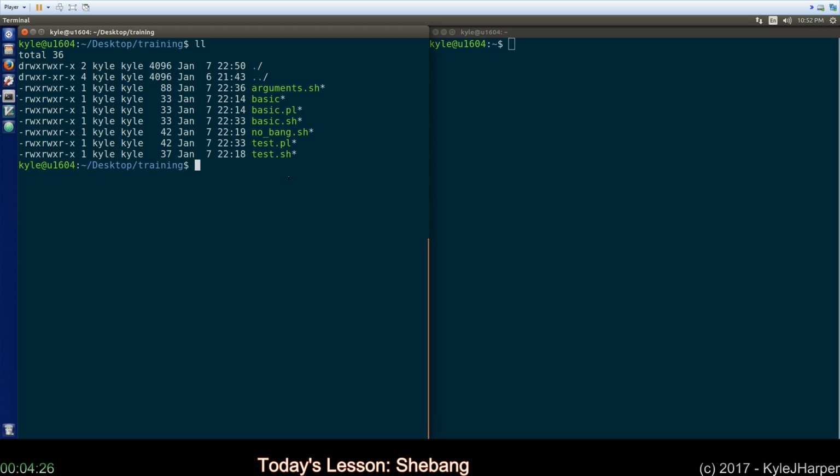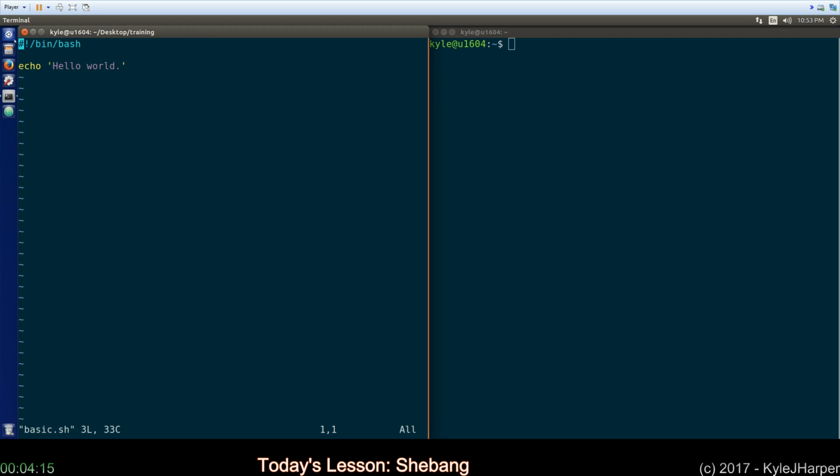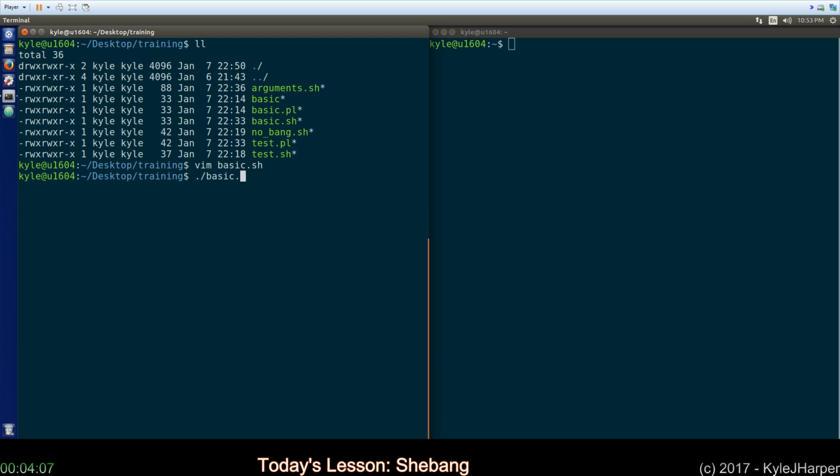I can show you that I have 3 different versions of this basic program. One doesn't have an extension, one is .pl, and one is .sh. But because they all have this exact same content, they'll all execute using bin bash, and they will all give me the same output. So it doesn't matter if it ends in .sh, doesn't matter if it ends in .pl, which normally means Perl, it's still going to be interpreted by bash. It doesn't even matter if it has a file extension.